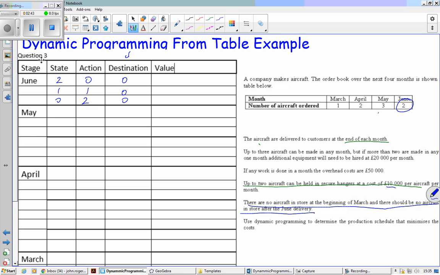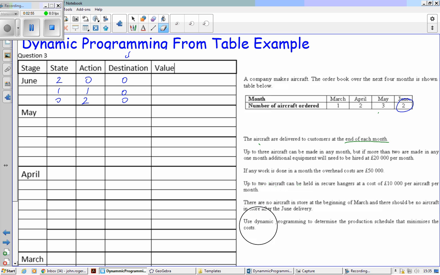Now, let's look at the value for each of these. Now here, it does give a storage cost, let's rub all this out for the time being, and it does say a storage cost is £10,000 per aircraft. So each one of these is going to have a storage cost. This one's going to have a storage cost of nothing, but this one will have a storage cost of 1. Let's just say our value, by the way, is in 10,000s of pounds to avoid writing lots and lots of big numbers. So that's 1, it represents £10,000. That's the storage cost there. And the storage cost for the top one here is 2. And there isn't a storage cost for the one with state 0.